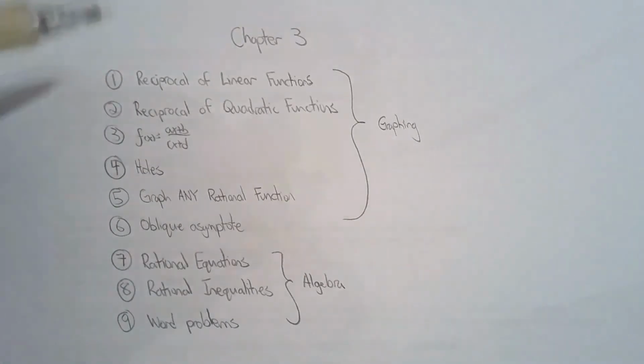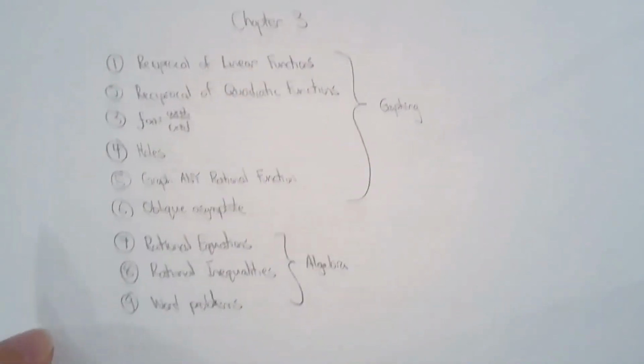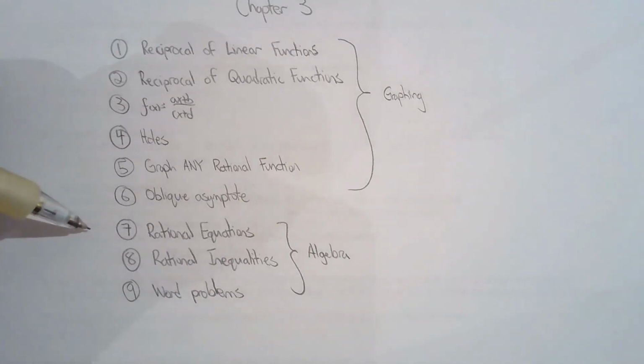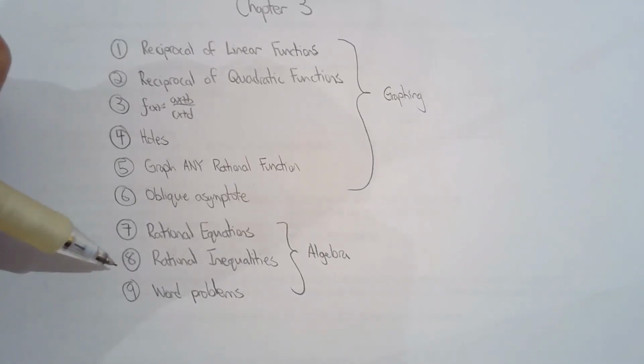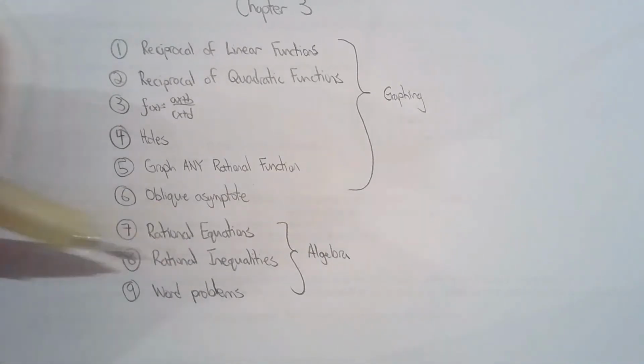Okay, so after you mastered graphing rational functions, we can talk about rational equations. So rational equations, you really want to convert them to polynomial equations by multiplying both sides by lowest common denominator. And don't forget to state restrictions, because your roots may be extraneous roots and you might have to reject them. So just be careful. Rational inequalities, really relate the rational inequalities to polynomial inequalities. I know they're different, but there's a lot of similarities in the sense of how you filled in the interval table or how you filled in the number line.